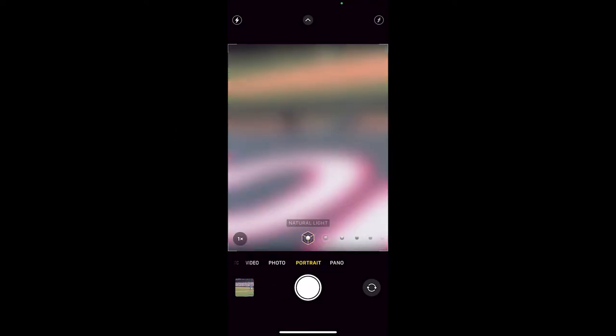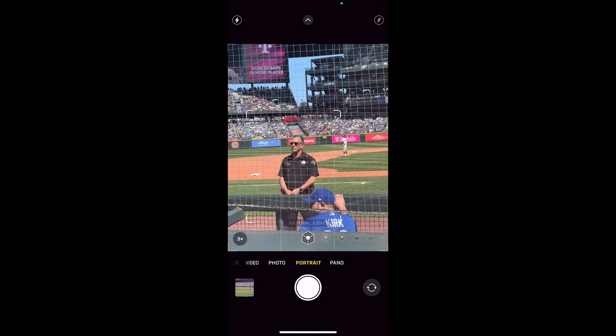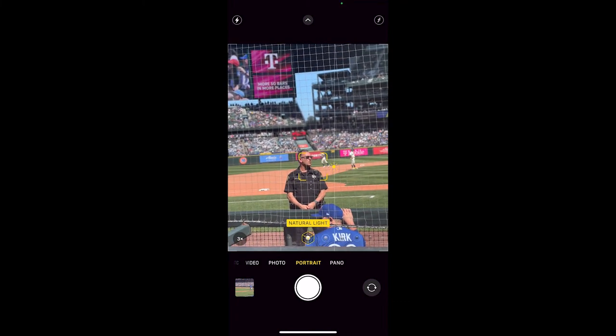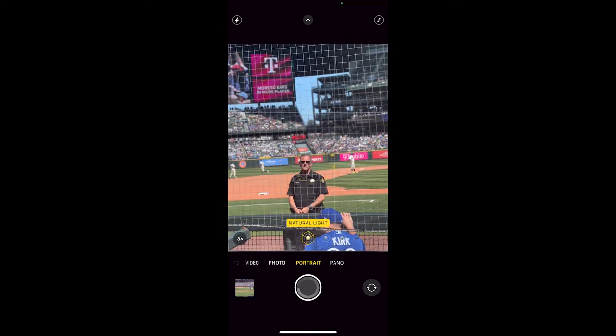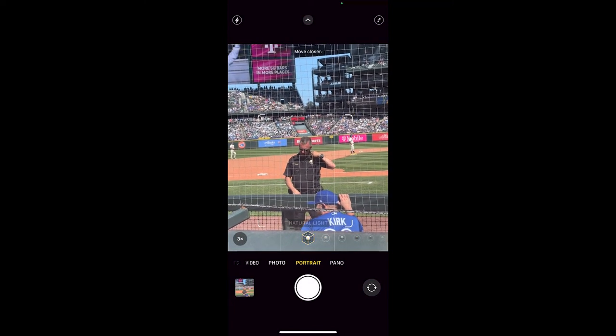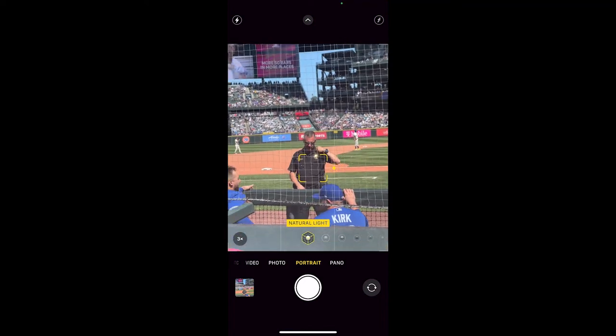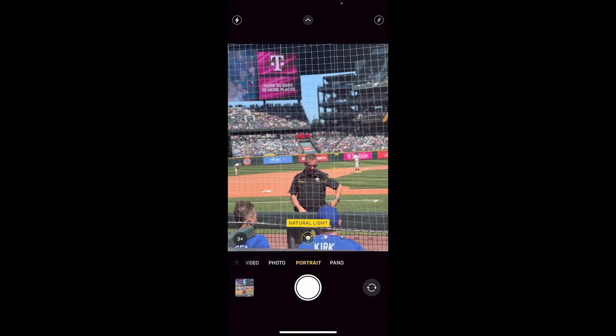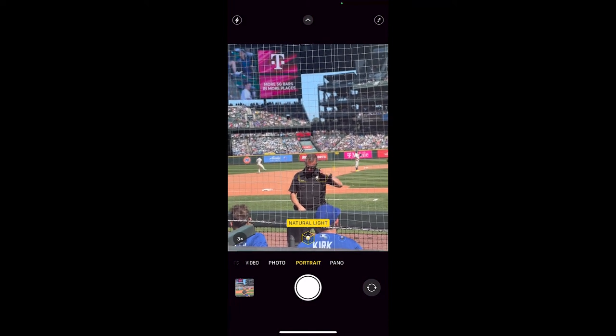For our last photo banger, we have made it back to our seats, and this one is a shout out to the boys in blue. This was just the officer that was in security right in front of the dugout where I was sitting, and he just happened to be on the radio, and I got a halfway nice little action pic right there.